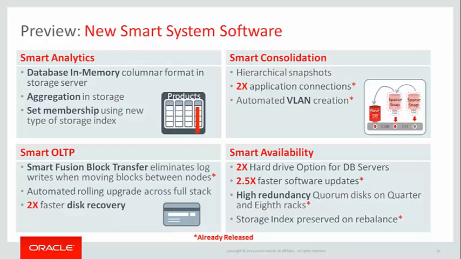We are also introducing a set membership using a new type of storage index. So the concept of storage index is it allows you to partition prune the content. So if you are looking for a certain type of data, the storage index allows you to go to the specific block where that data exists, thereby eliminating a lot of the other blocks. But that feature only worked when the data values are numerical.